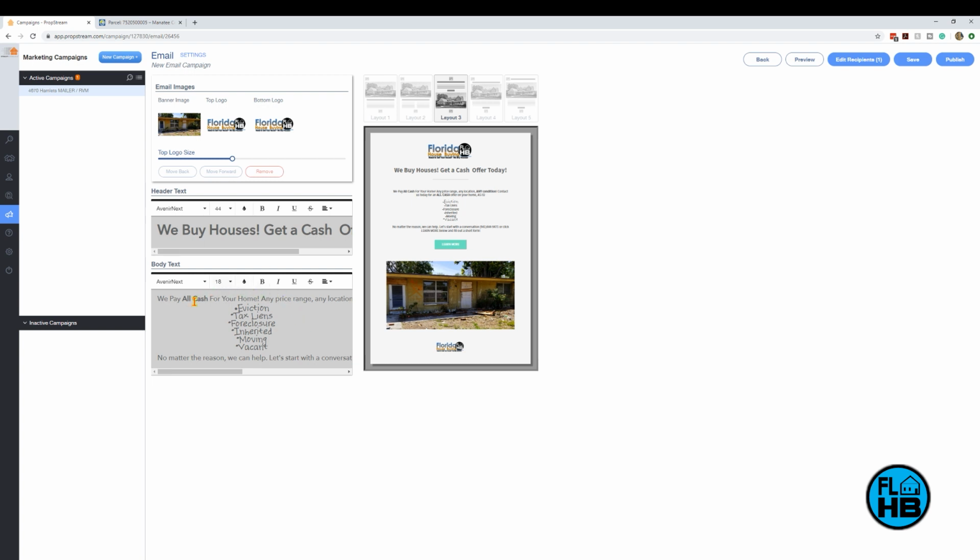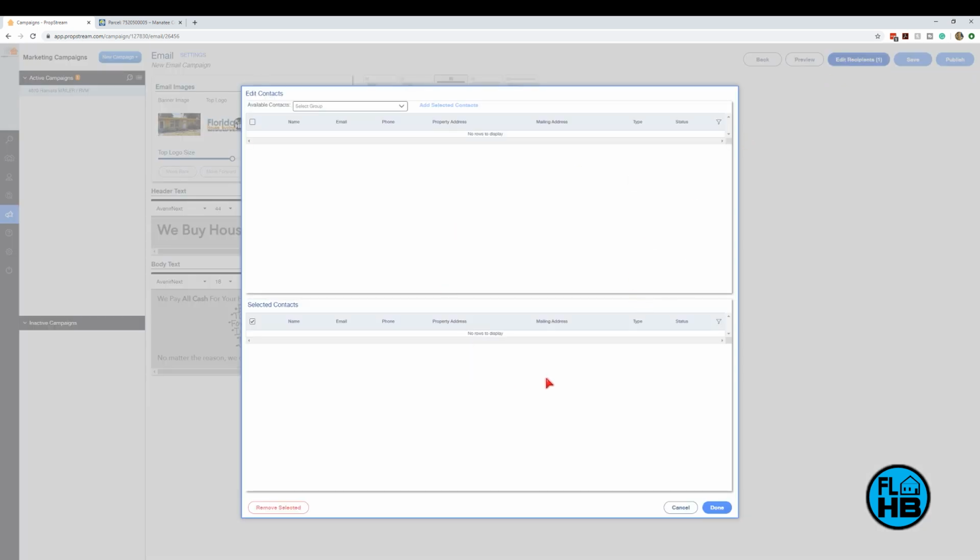It lets you edit all the subject content and everything. You can highlight things. You can bold them. You can change the text. Just make it yours. And you can see you can do that for the header. You can do it for the body. And then what I'll do here is you got the publish. You can edit recipients, so you can add in everybody that you're going to be sending this to. You could bring them in right through from another group of yours.